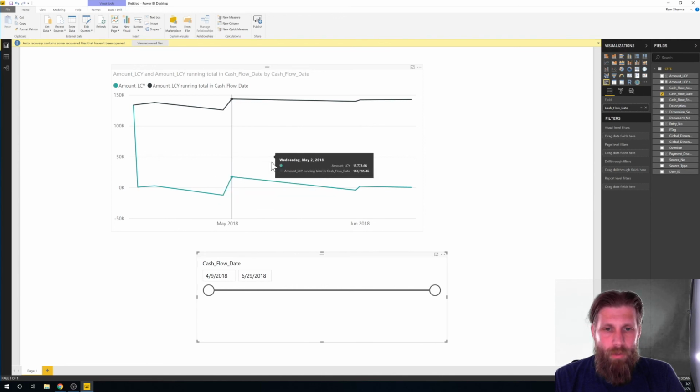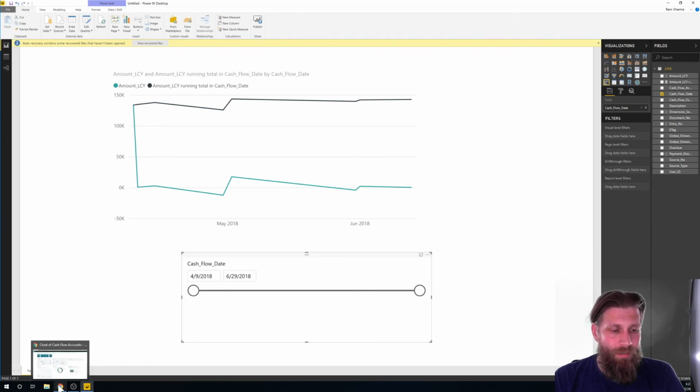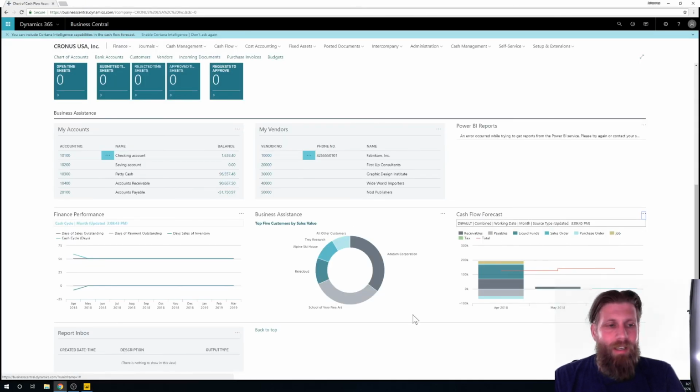If you want the columns to be showing, we can probably show that because there are lines and columns like here, the line and stacked column chart, which we could get into. So this is a quick way of creating a cash flow forecast in Power BI. Obviously I can publish that to the dashboard, but it's really nice that Microsoft actually did add this over here. And finance performance, like I said, wasn't there before. So, hey, things are being published as we go. That's exactly what we want.